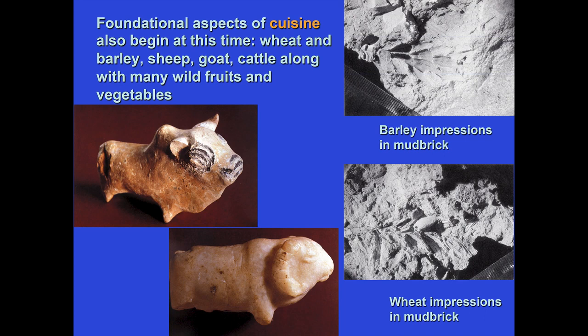We don't know that they used turmeric yet, but I have a feeling that they probably did. We know later on that turmeric became an important spice and part of the development of Asian cuisines, and Harappans were the first to actually develop the use of turmeric very extensively. But here you see impressions of wheat and barley, and we have the figurines of the cattle and sheep and rams, but these figurines are actually a bit later time period. I just threw them in here to illustrate them. The ones from the Neolithic are not very pretty.